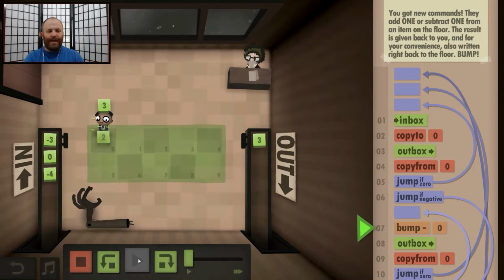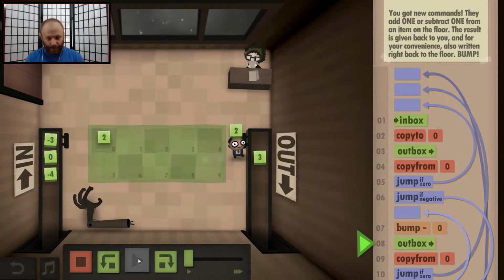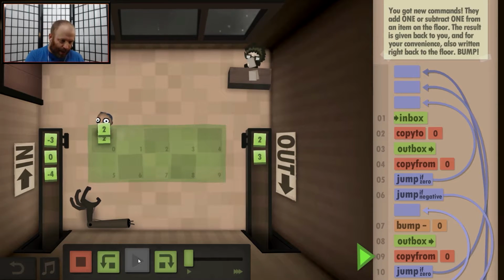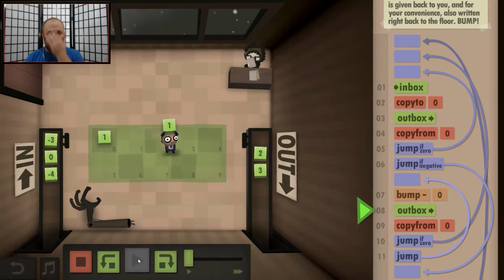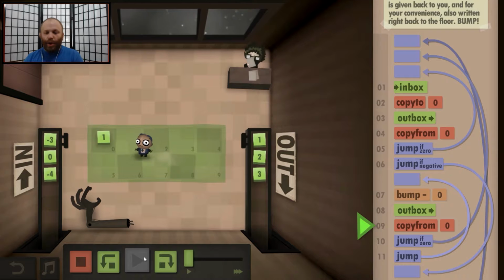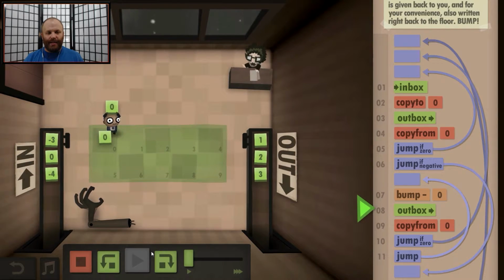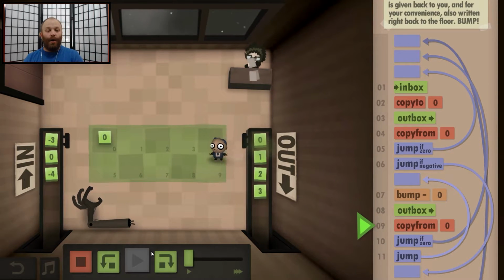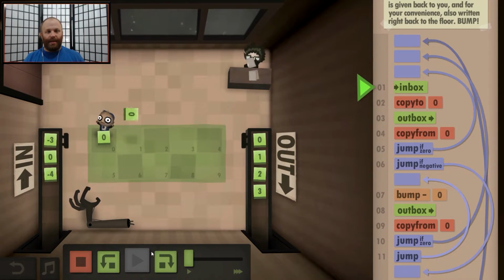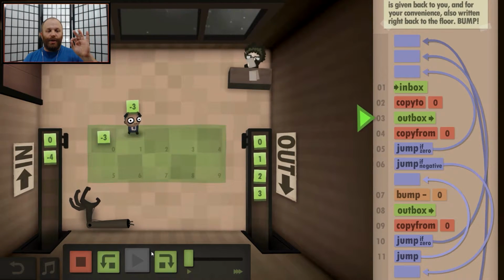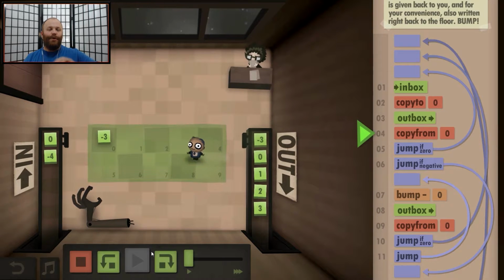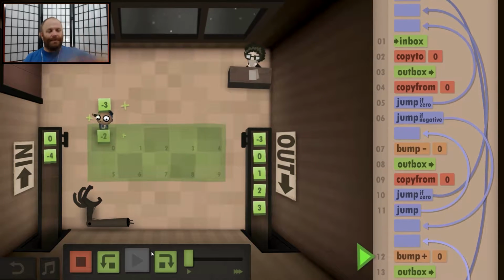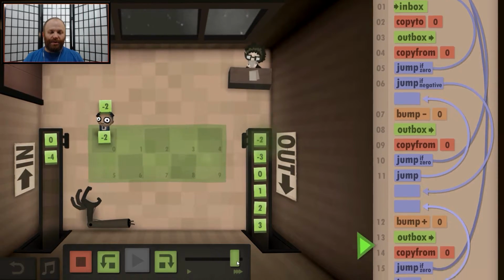You take it, put it down, and you have to do a countdown in the outbox. So it goes 3, 2, and it subtracts 1, and then it goes to 1. The only real difference in the code is when it's 0, you finish and go back up and begin the loop again. But you have to do a test for a second group. If it's negative, then you have to count up, not count down. That one was pretty fun.